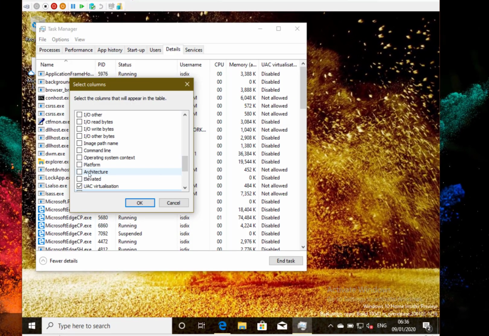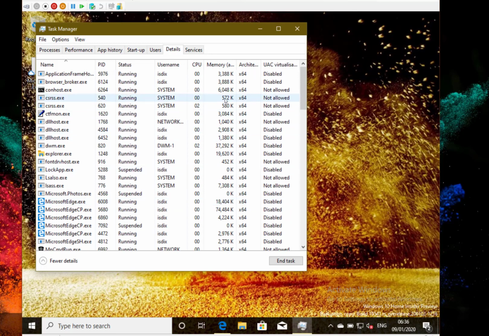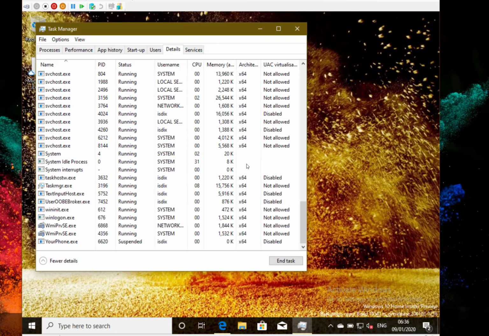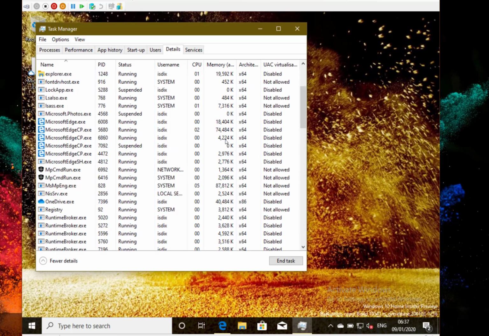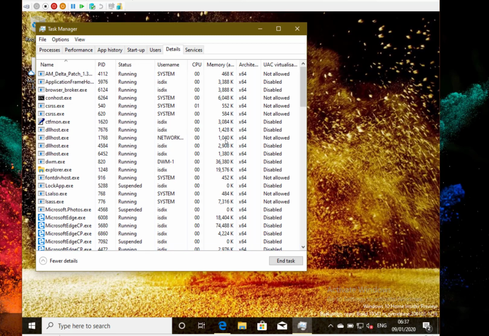Here in Task Manager you can now see the architecture, so if I select that, you'll see here that it's all x86 on here. But if you had something like a Surface Pro X with an ARM chip, you could see which things are running under ARM, which things are being emulated, so which things are running natively, which things are running in emulated mode. So it's quite handy for platforms like that.